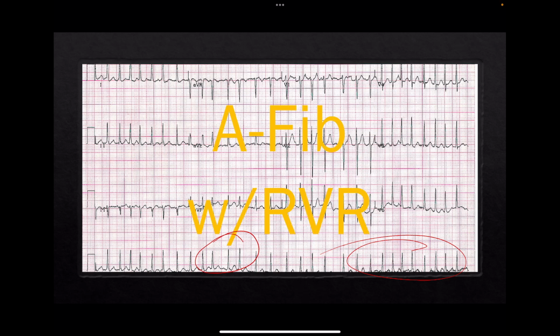Atrial fibrillation with rapid ventricular response. Rapid ventricular response because it's over 100. That's all that's referring to. You can have AFib with a slow ventricular response, that's less than 60, or AFib with a controlled ventricular response, which is just your normal 60 to 100. When AFib first starts, you're going to be very, very fast. But over time, left untreated, the AV node gets bombarded so much it starts to slow down, and the rates start to slow down because fewer impulses are getting through the AV node and the heart rate gets lower and lower. When that happens with those AFib patients, they're going to need a pacemaker very soon because their heart rate's going to get too low.